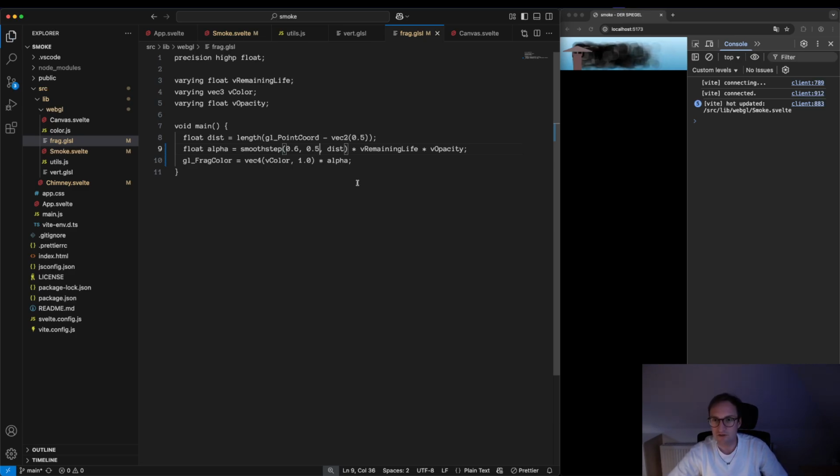Now we are not getting these blurry circles anymore, but the full circles, which are also rectangles in a way, because whatever the distance is, I always set the value between 0.6 and 0.5, all right? So if I make this 0 again, it works.